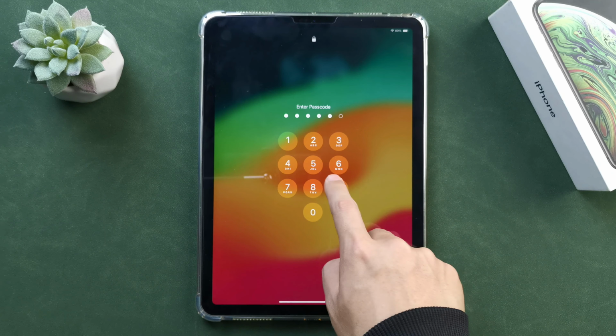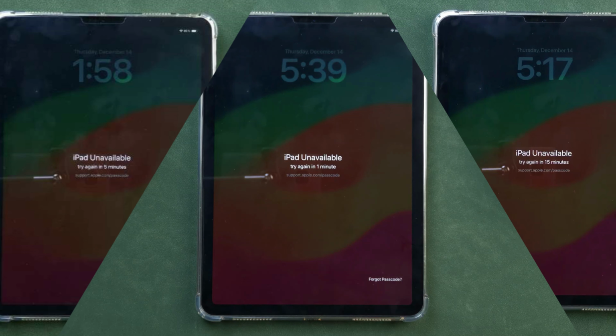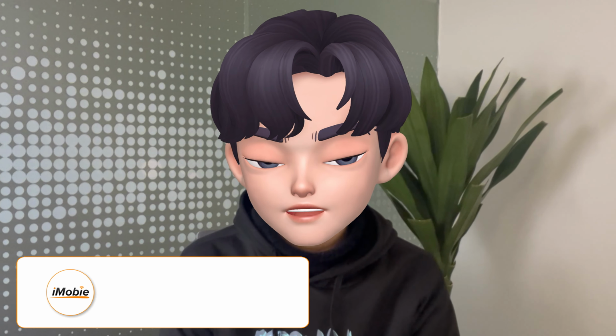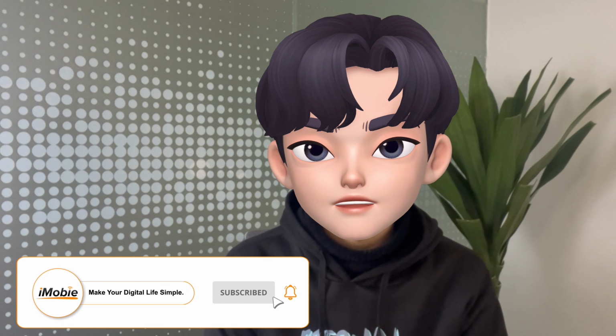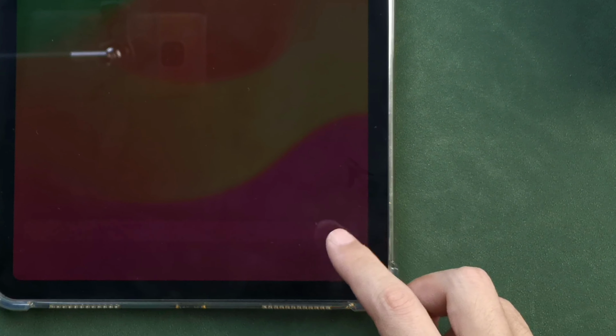If you encounter the iPad Unavailable issue, it's important to note that you may lose any unsaved data on your iPad. Depending on how many wrong passcodes you tried, the iPad Unavailable time will be 1, 5, 15 minutes, or even 1 hour or more. But after iOS 17 released, the iPhone Unavailable is easier to fix, and you're able to unlock iPad Unavailable without data loss. On iOS 17 iPad or iPhone, you can see Forgot Password on the screen.